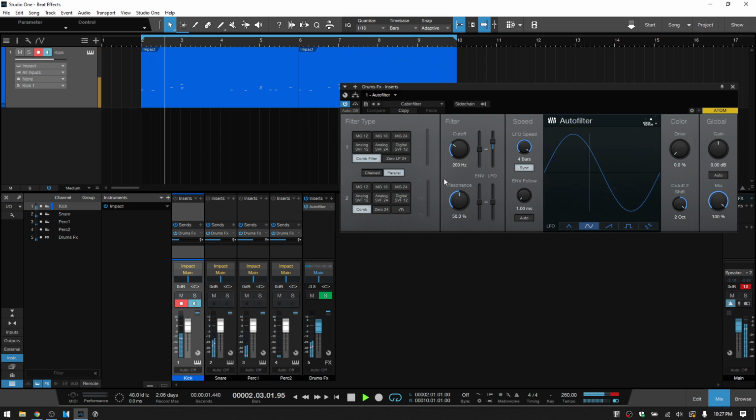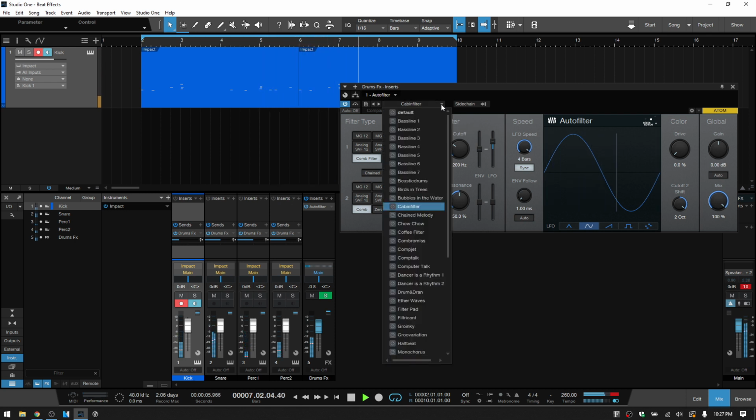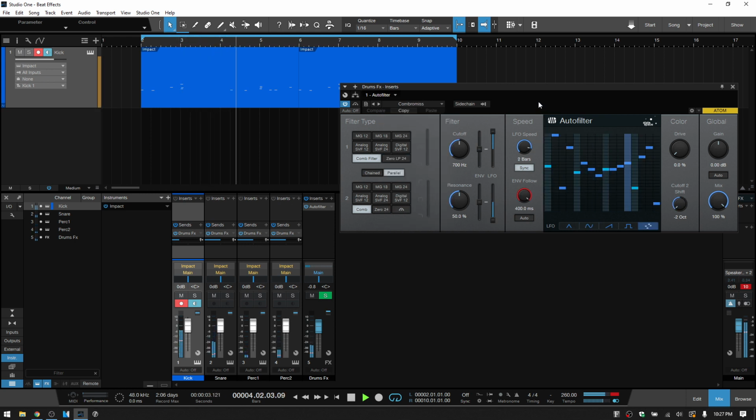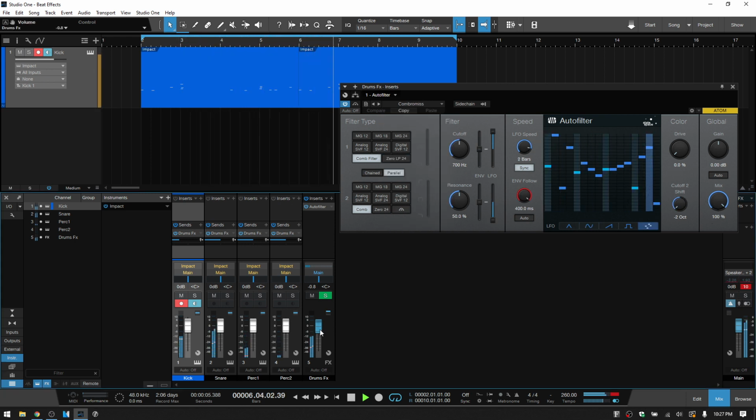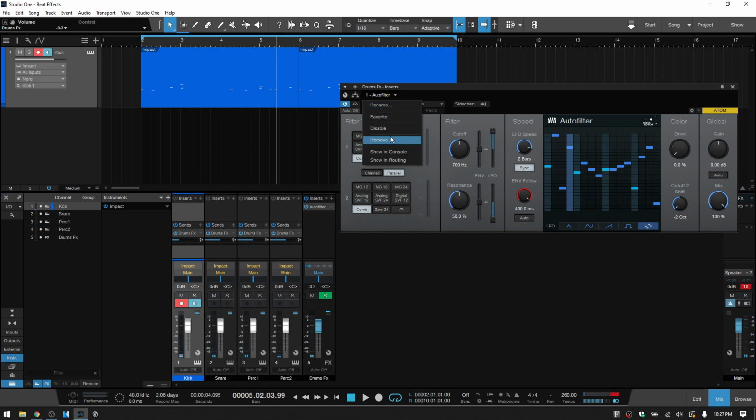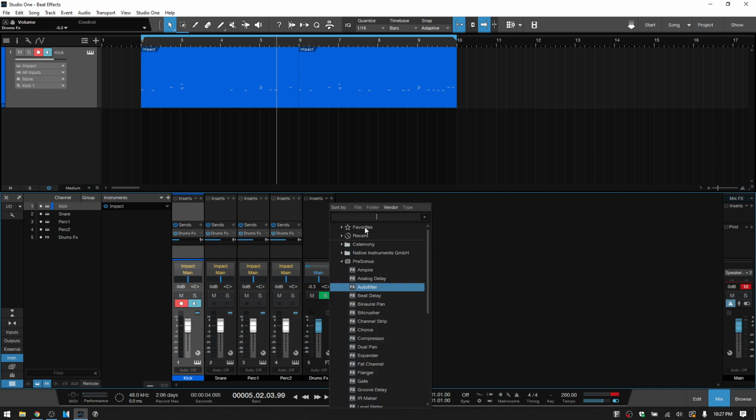So you've got a ton of different controls on all of these effects that you can make use of. Okay, let's remove the auto filter off. And of course, you could always use a chain of these effects and see if that gives you the sound that you're looking for. But I just want to go through these individually for this tutorial.